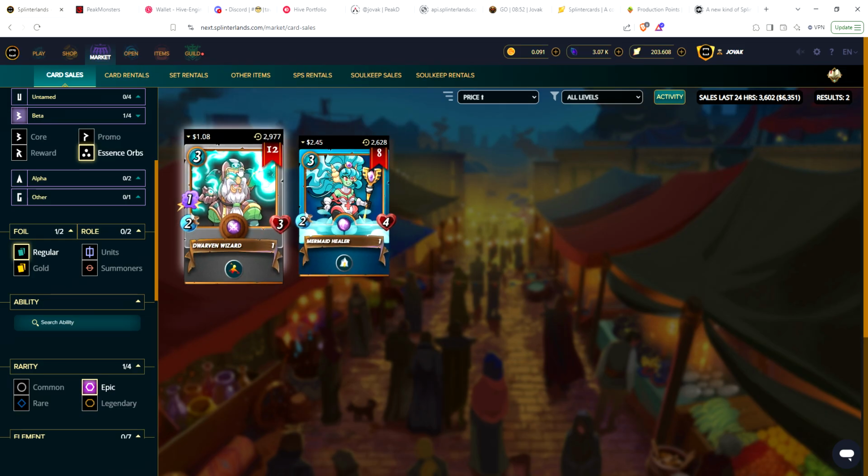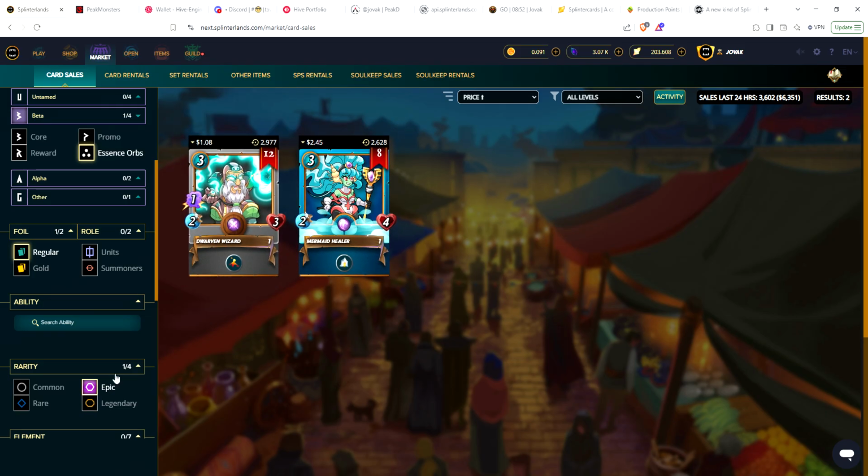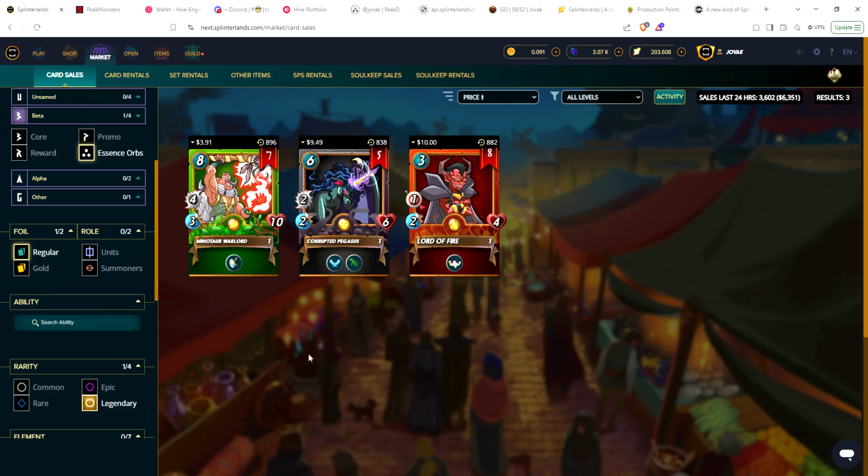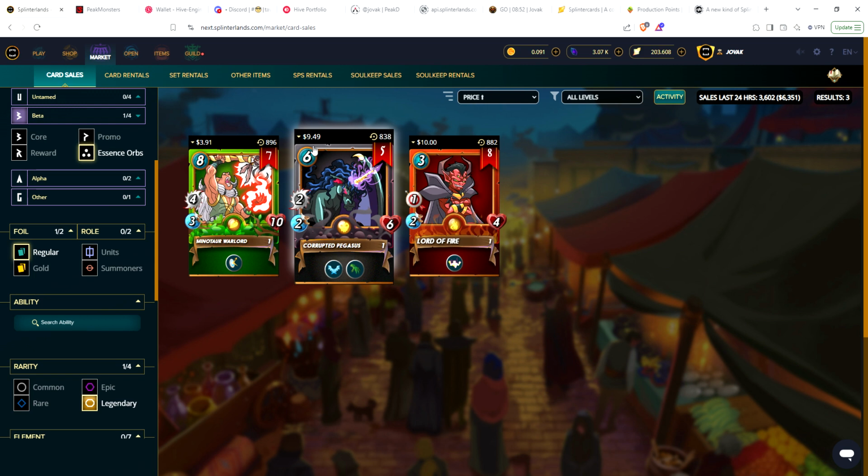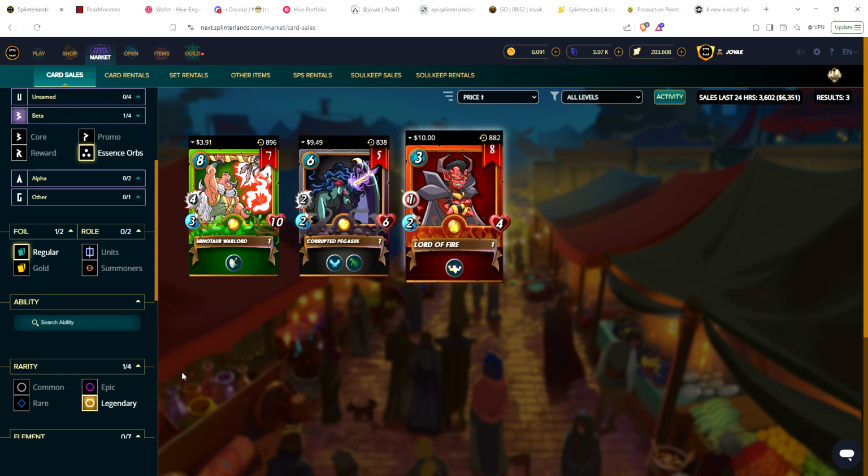The Wizard at $1.08, the Healer at $2.45. And then your 3 legendary cards, the Minotaur Warlord at $3.91, Corrupted Pegasus at $9.49, and Lord of Fire at $10.